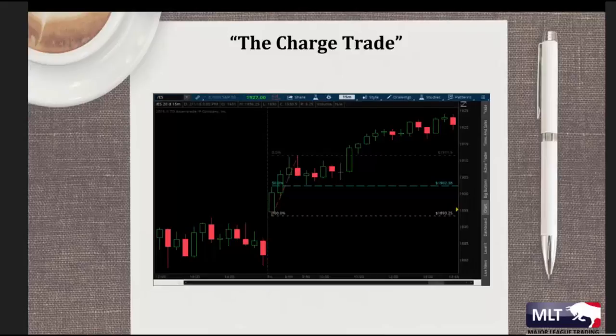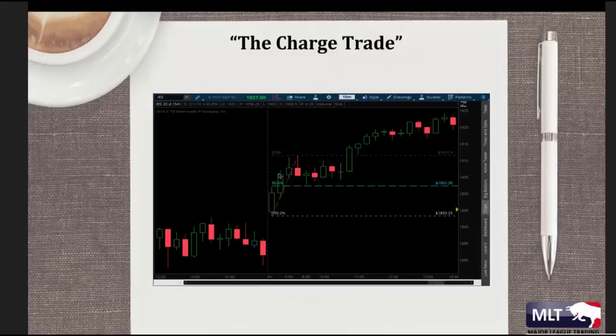Same setup, different day. In this case, we have a gap up off the open. 1, 2, 3 bar move up higher. We hold down into the 50% retracement. That is where you find your entry level. Once again, this setup on Thursday in the Russell, set up in the Nadex, set up in the Dow. Every single trade was a winner.